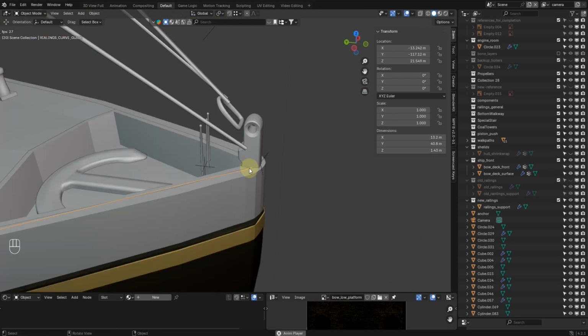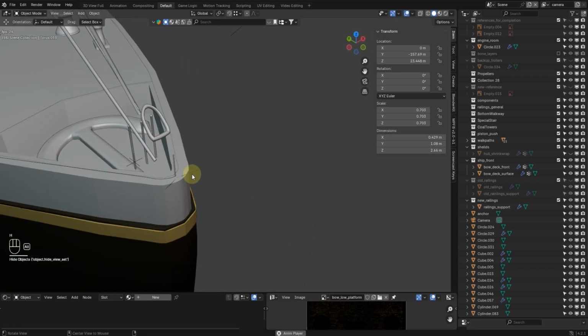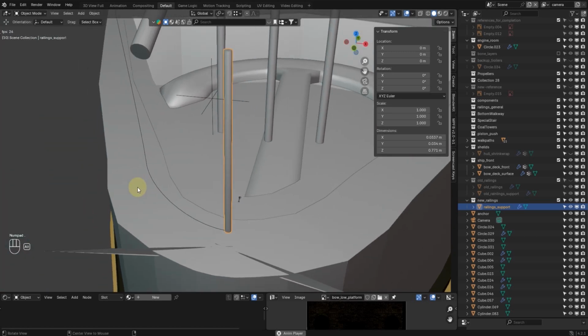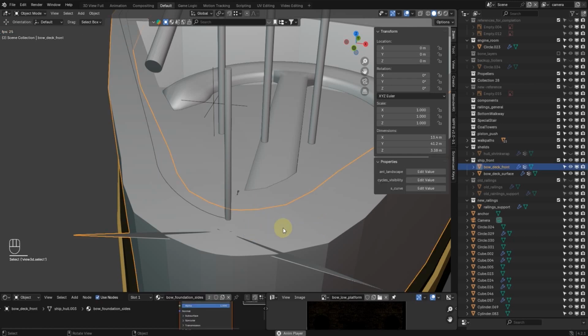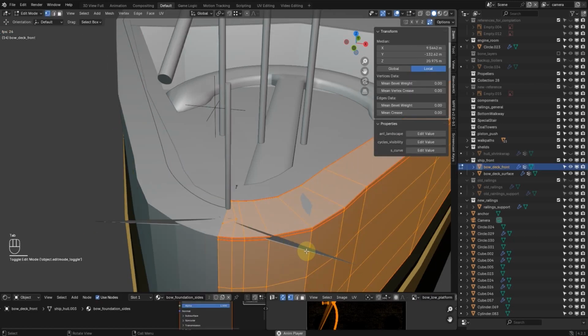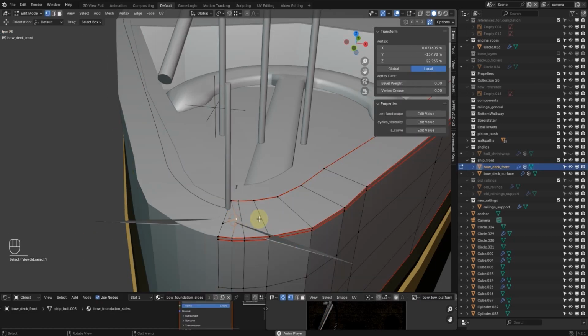I'm just going to click on that and hide it, and then we can see our support beam seems to have snapped up to that point. I'll select the support beam and go straight on, so it's sort of snapped to that point there. But I can see these lines there, so I'm wondering if I select this and press G, so it's not that actually, it's something else. So I'm just going to select this and tap into object mode and see what's causing this. I'll press C, select all these guys and hide them.